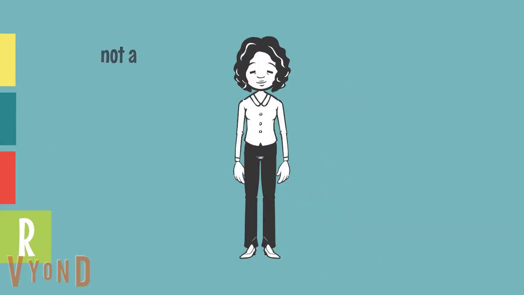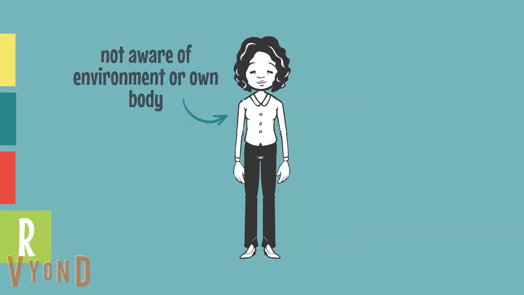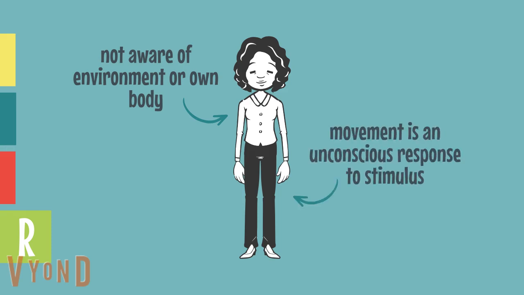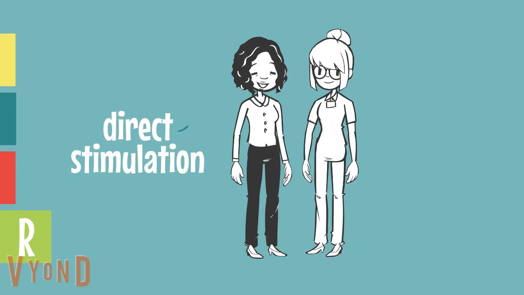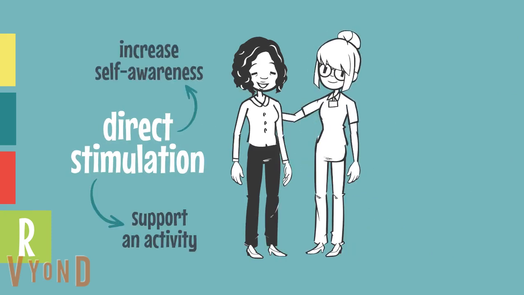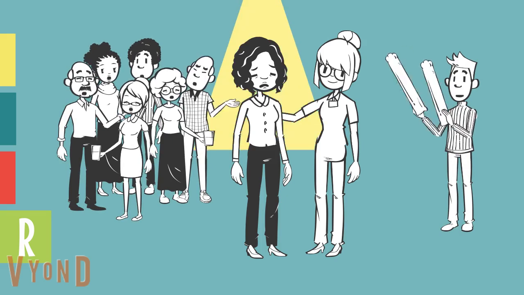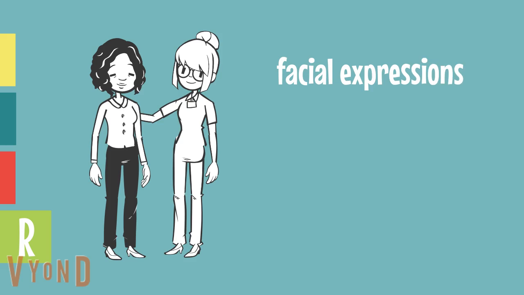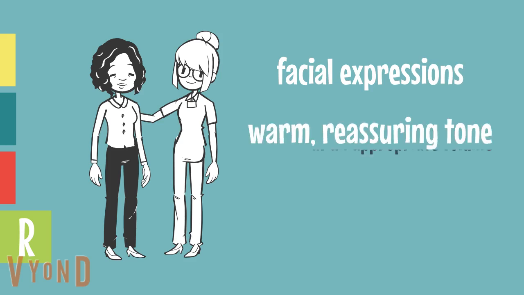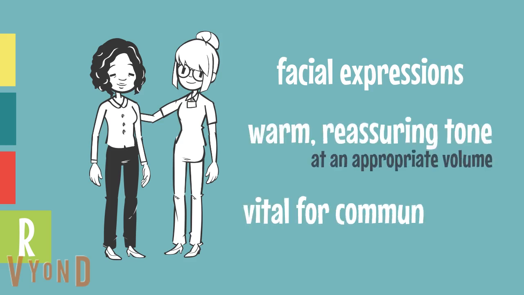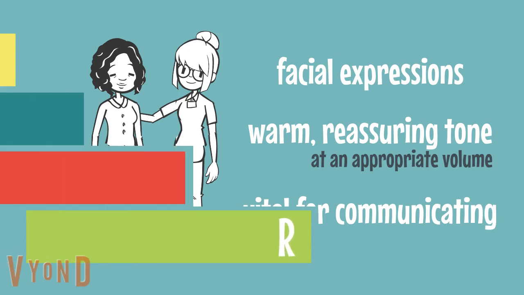Finally, someone in the reflex stage may not be aware of their environment or even their own bodies. Movement is an unconscious reflex response to a stimulus. Carers should use direct stimulation to increase self-awareness and support an activity. However, be mindful that overstimulation can be distressing, so things like crowds, excessive noise, and bright light should be avoided. Language is less important, and using facial expressions and a warm, reassuring tone at an appropriate volume is vital for communicating. Let's see how we can apply this framework to an ADL like bathing.